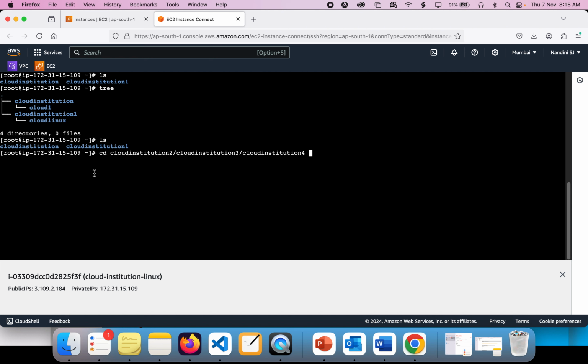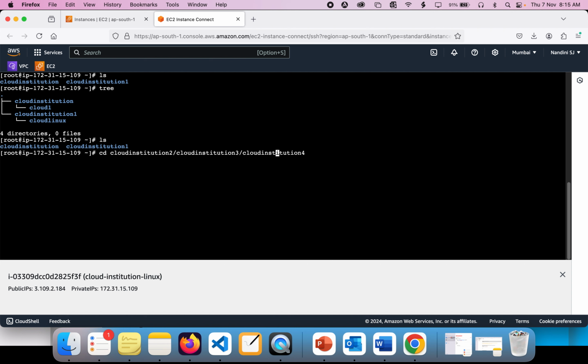I don't have a folder called cloud institution 2 here, just cloud institution 1. But I don't want to create the folders one by one like we did here. I want to create all the folders in a single line.